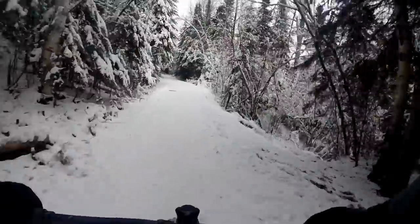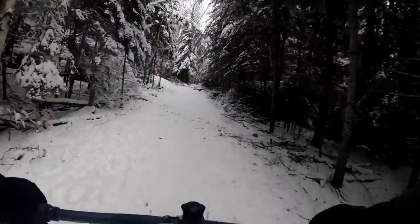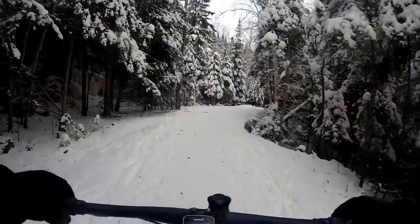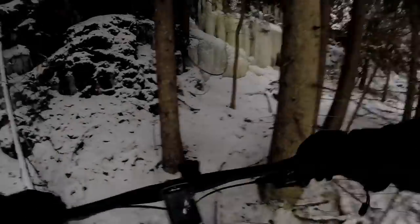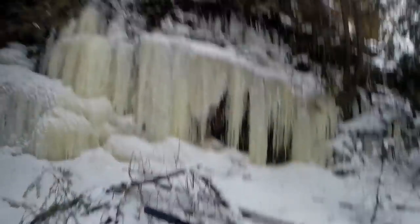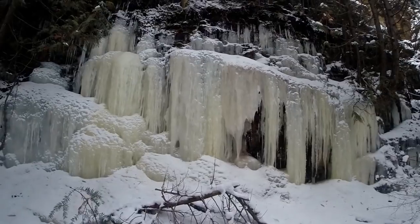That's looking beautiful in here - still snow on the trees. We don't have tons of snow but a decent amount; it certainly makes it feel like winter. I've been here a few times but I don't think I've ever really shown you this spot - you've seen pictures and bits of video. Check out this ice formation here - there's a cliff and the water runs down it and freezes. Totally looks sweet, a nice place to take a picture of your bike.